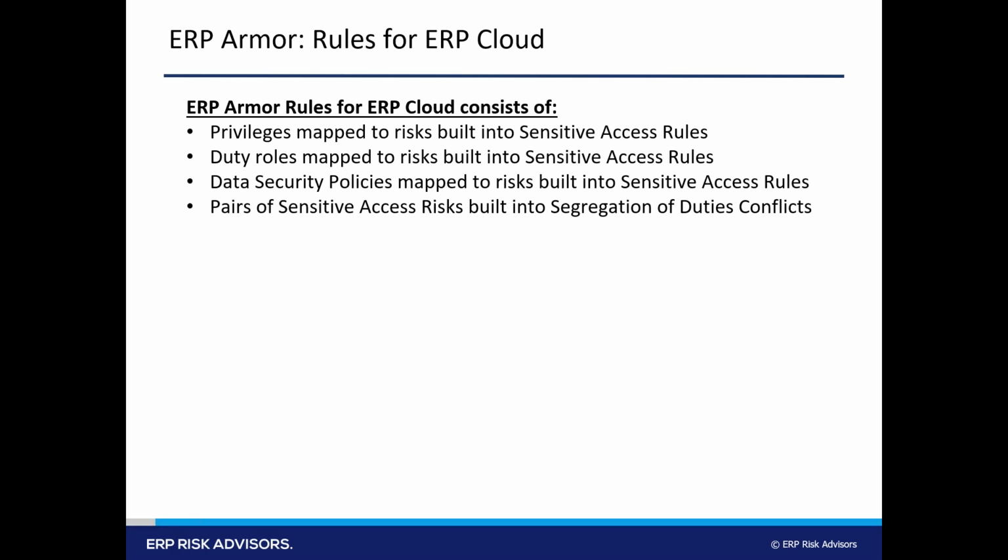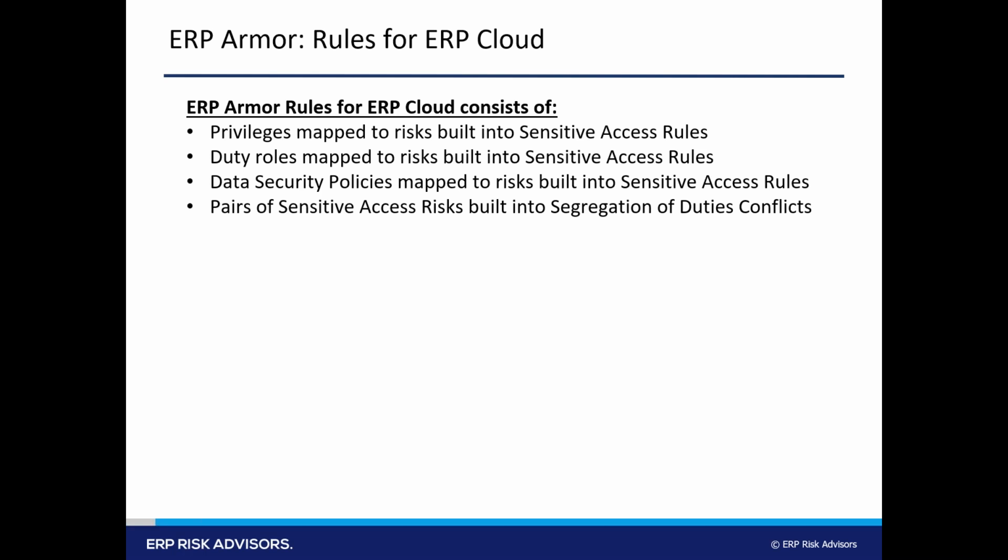There are privileges. People understand what those are: the core security component that provides somebody the ability to view data, update data, or a combination of the two. There are duty roles, and there are some aspects of the application where duty roles don't have privileges in them, or a duty role in and of itself has risk that you can't test through a privilege. And then there are data security policies. Think of it as row-level security. There are other aspects and examples of that, but effectively it's more fine-grained security above and beyond just access to the privilege in and of itself.